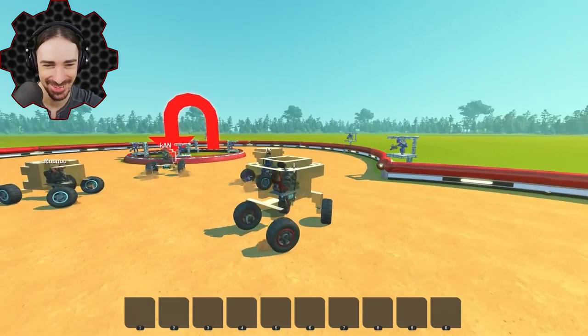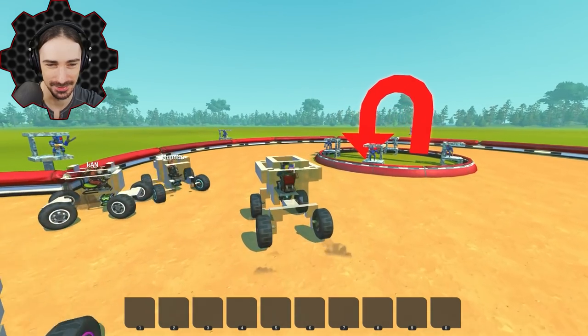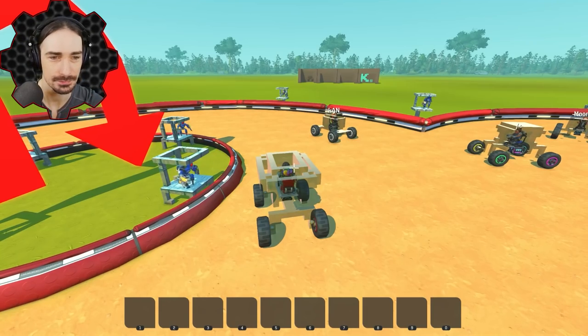I widened my wheelbase too, actually. That's smart. I might need to do that. I don't flip anymore, so that's good. Grappa's pulling. That's very good. All right, everybody get in your positions, whatever position you want. All right, 3, 2, 1, go.